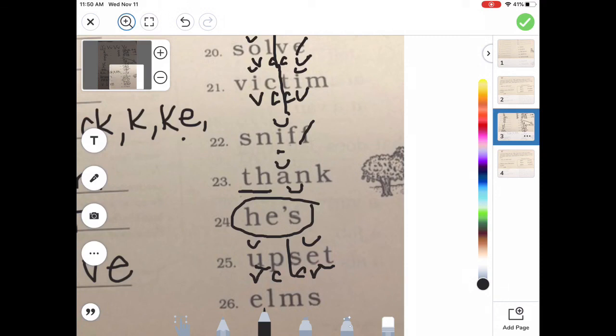And then our last one, where's my vowel in that word? That's right, it's the E. But look, I have something special at the end. I have that S suffix, so I need to box that off. And then my E is in front of an L, so it's going to be short. So when I sound that out, I have elm, and then add the Z. Elms. Very good. And so elms are a type of tree, so I'm going to draw a line right there.